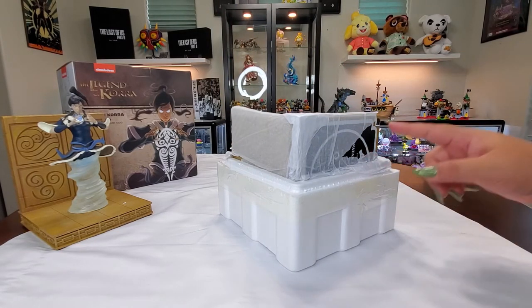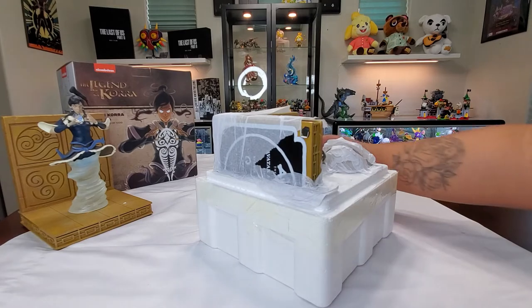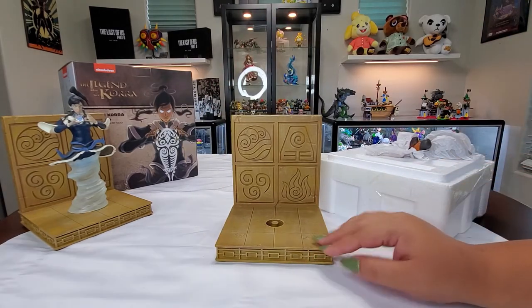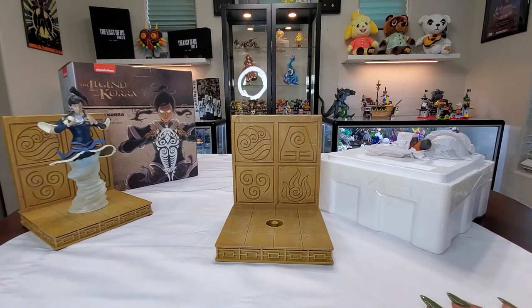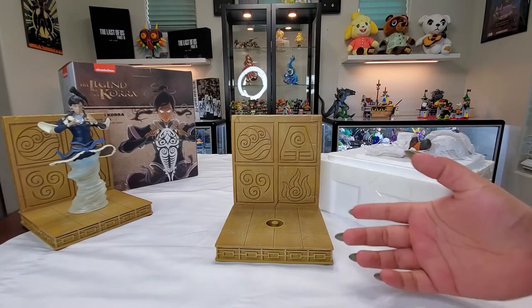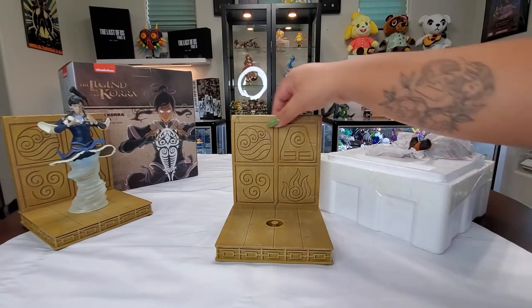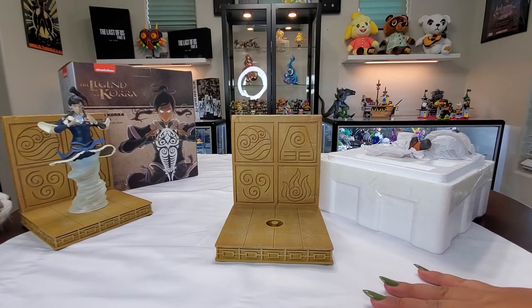Wow. Also, oops, I forgot to show the bottom with Korra, so we could take a look at that again real quick. These look to be exactly the same. I'm pretty sure they use the same mold for it anyway, so stuff like the cracks are going to look the same. They're going to be exactly the same. However, I don't mind. They did it so nicely to where it's not thumbprinting on any surface that I can call out exactly, maybe with the exception of this one. But that's about it. So I actually really, really like that.